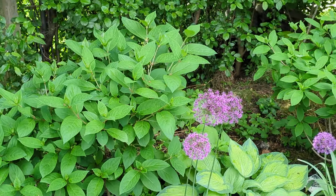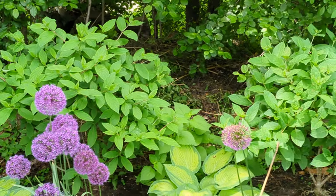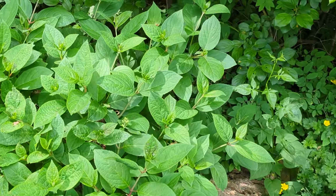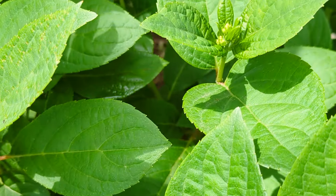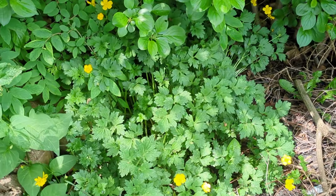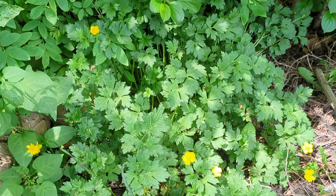Here's a Quick Fire, you see to the left. In the middle, behind those allium, is a Firelight. And another Quick Fire for balance. And look at the buds. I love Quick Fires, they bloom early. See the buds? Ooh. And I was just told by some YouTubers, thank you very much, that this is buttercup. I love it. You call it a weed, I call it a pretty flower.